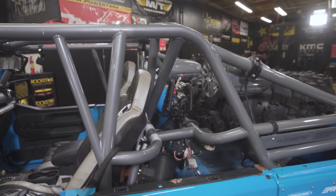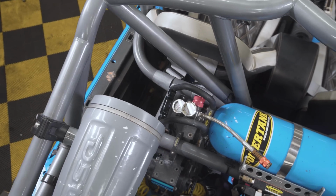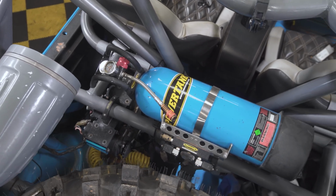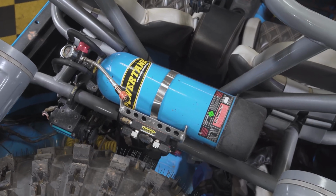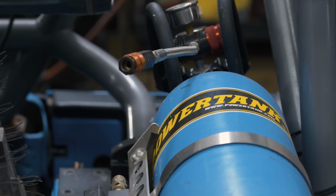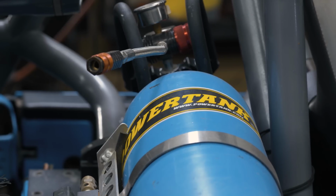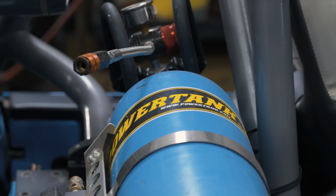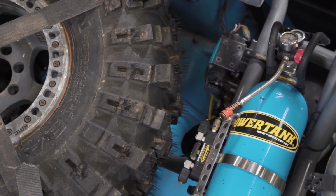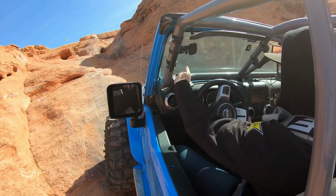I have the ARB Dual Air System, but I also have the power tank. As you can see, it lays horizontally on the back. Now, you can use it like that, but it has to have a snorkel inside. Otherwise, it ends up freezing up on you and then you can't use it. I use the power tank to air up my tires, and they air up pretty quickly. I can air up all 4 of them, bearing in mind they're 43 stickies, probably in under 5 minutes.